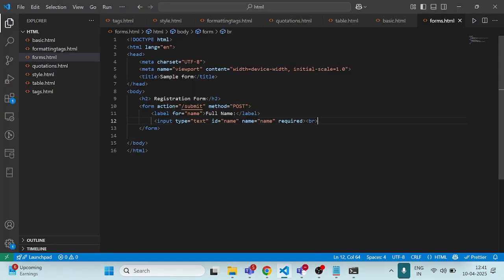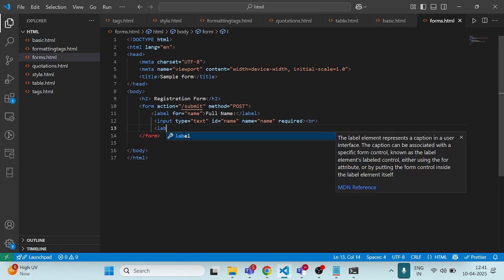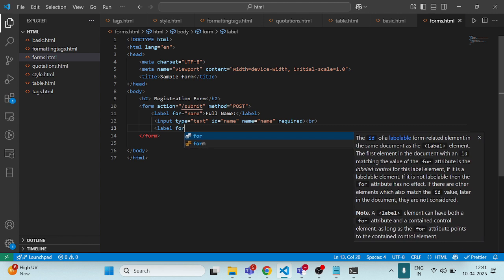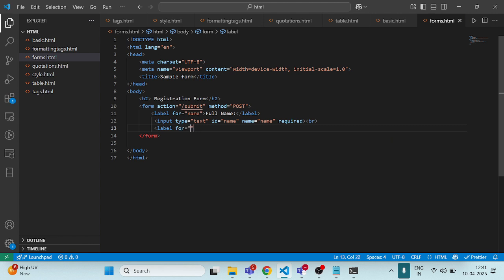Next I am going to create a label for email. For email authentication I am creating here. Okay, enter email.